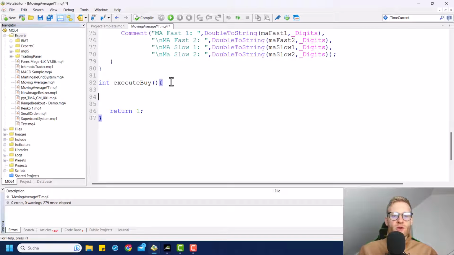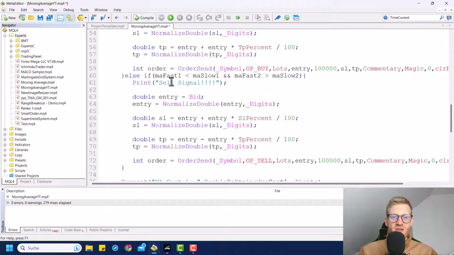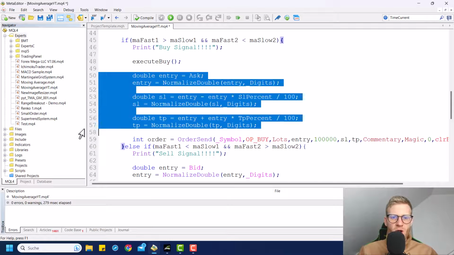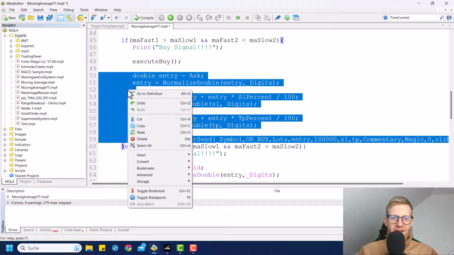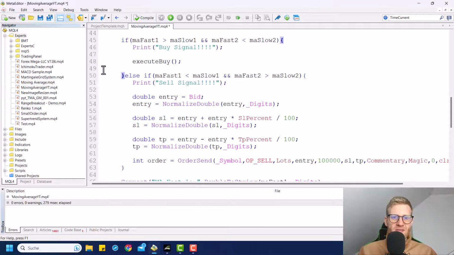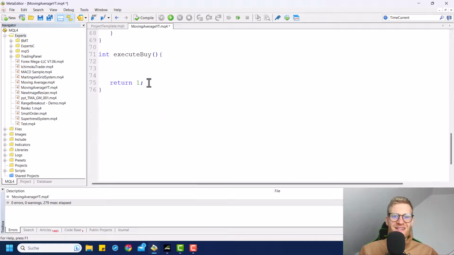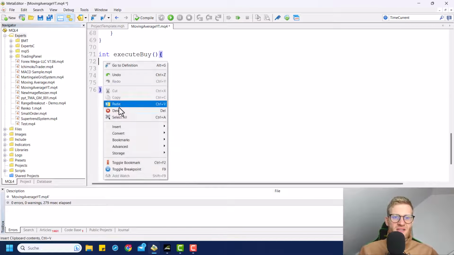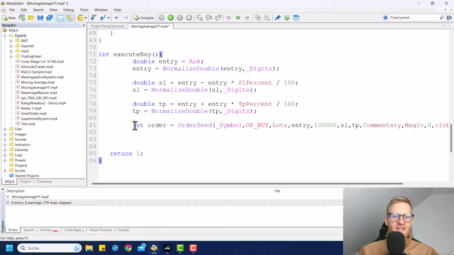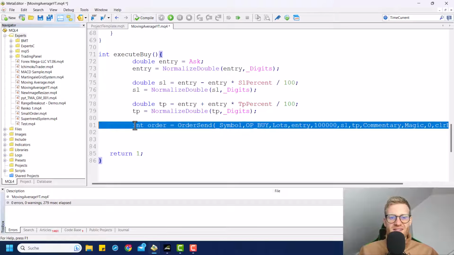So what do we want to do in this executeBuy function? We just want to take all of this, right click, cut it from here and paste it in the body of the executeBuy function. And if you listen carefully, you will understand why we do this.